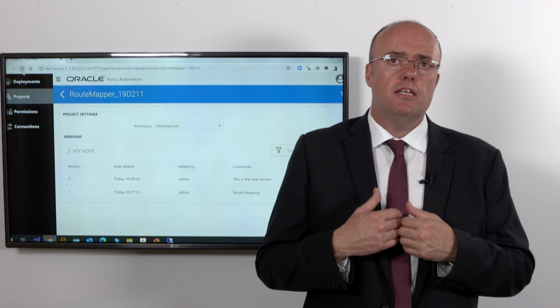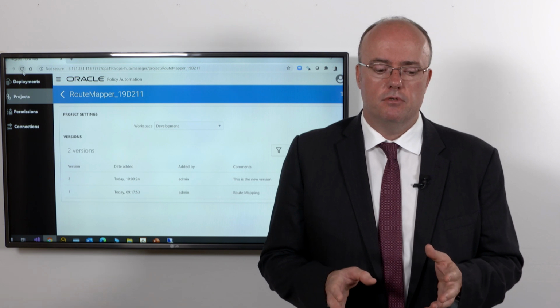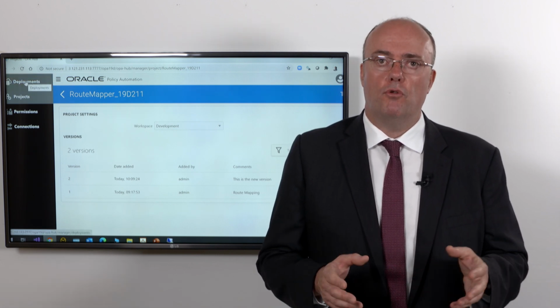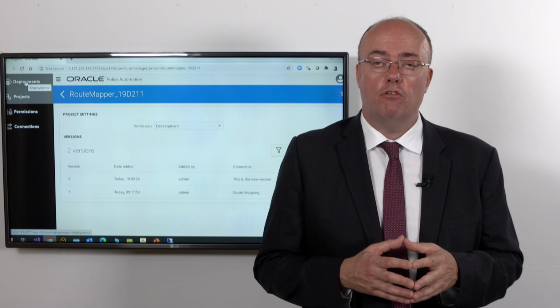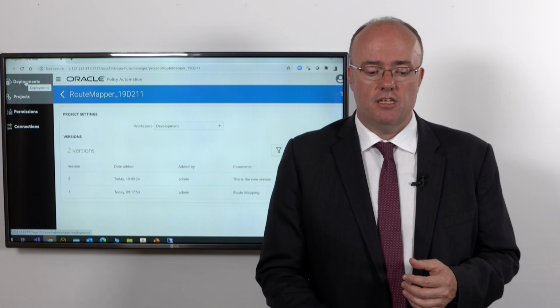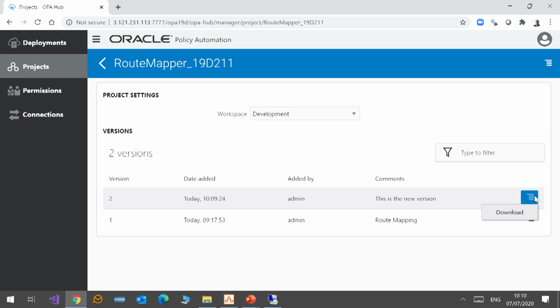So the hub is collecting the version history of my developments. I repeat, this is nothing to do with the deployments tab, which is involving giving it to the end users. This is purely for internal use, but it's an incredibly useful feature because I can come back here and download any version at any time. So if I've realized that version 2 was an utter disaster and I need to go back to version 1, I can go back and get them from here, any version I like, provided I have access to this.